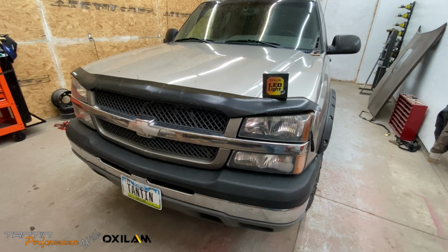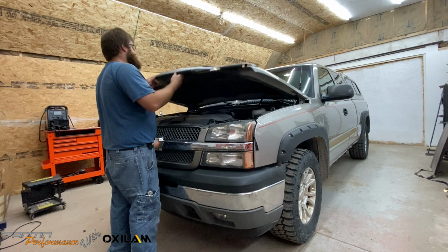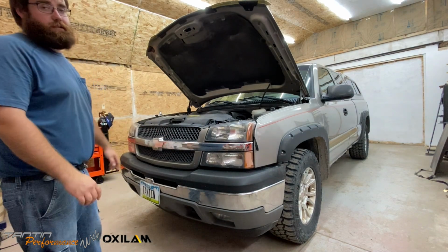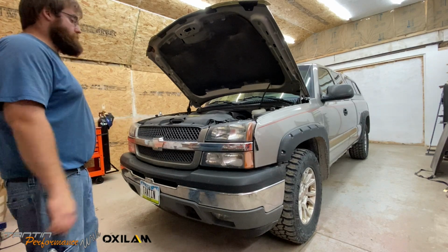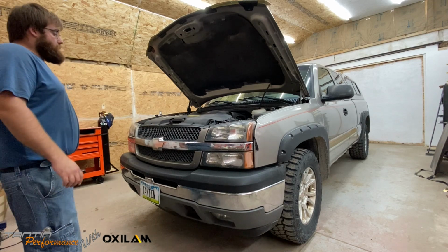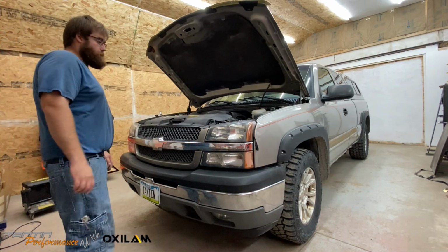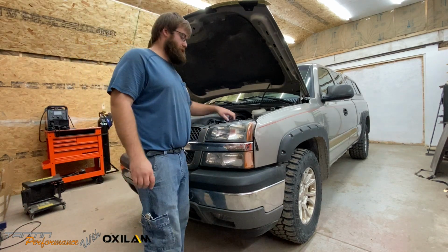So we'll go ahead and get this hood popped open and we'll start pulling these headlights out. And GM engineers are doing things right when they design the cat eye, because these are some of the best headlights as far as viewing and visibility at night that I have ever dealt with in GM trucks. I haven't drove any of the new stuff, but as far as I know, these are a lot nicer than the 02 and before's. So the ease of taking these out to replace the bulb is really easy too.